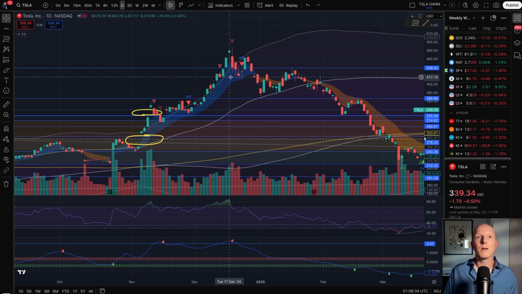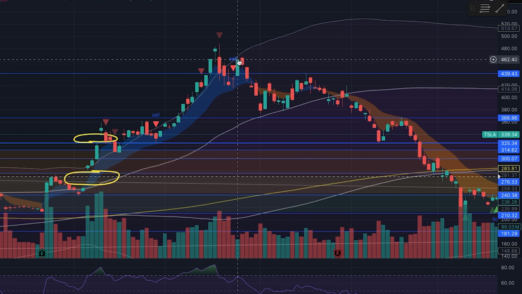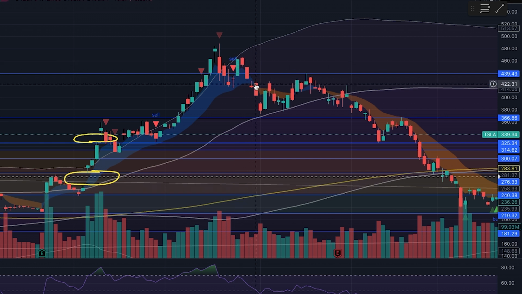But anyway, back to the ideal time to sell. If you didn't nail this day, then you would wait for the rebound. And you can also see on the cloud how we're rejecting from the inside. And this next update here would be a great time to sell because the premium would most likely be a bit higher on Tesla right there. And if you miss that and you're trying to sell a covered call now on the way down, you will see that the premium is just going away. So the best time to sell is really on the way up.